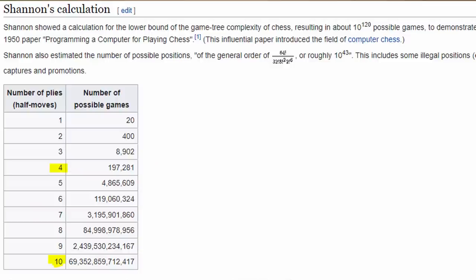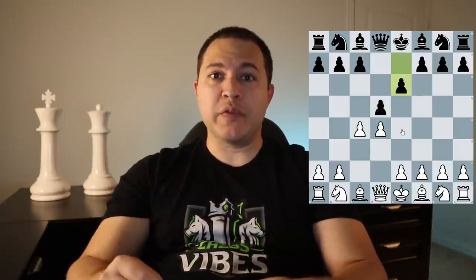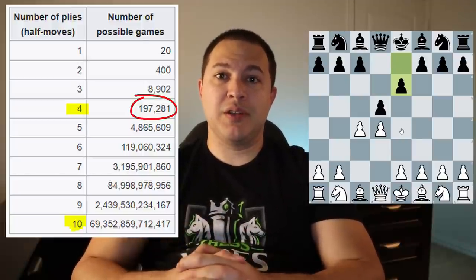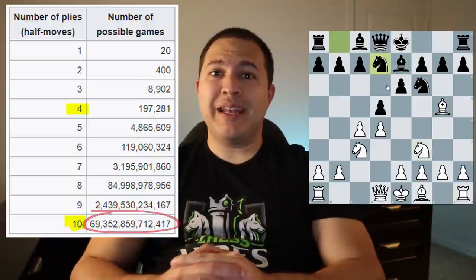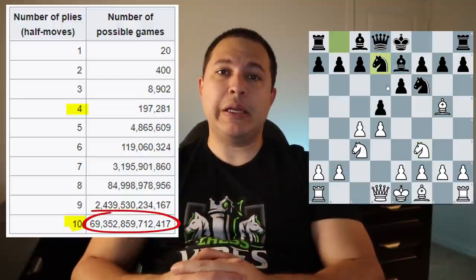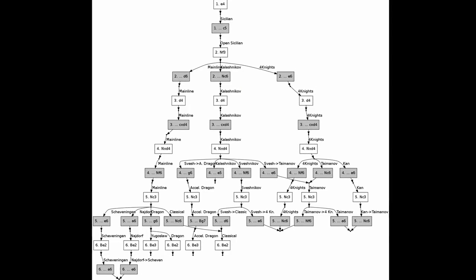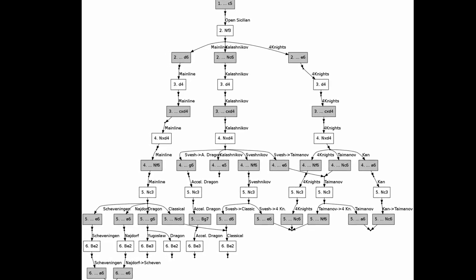There's an American mathematician named Claude Shannon who analyzed chess and came up with something called the Shannon number. The Shannon number basically says that after so many moves in a chess game there's a certain number of possible positions that could have happened. After just two moves — white moves, black moves, white moves, black moves — there are 197,281 potential possible positions. And by the time you get to just five moves for each player, that number goes up to over 69 trillion different possible positions. The number of possible positions in a chess game increases astronomically as each move is played.